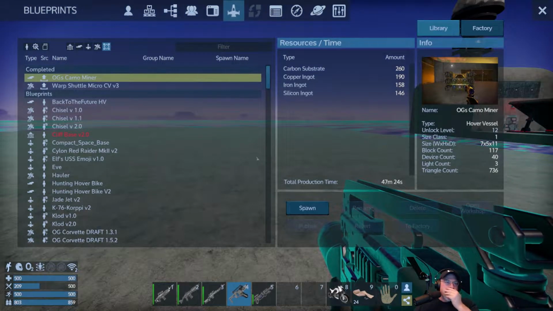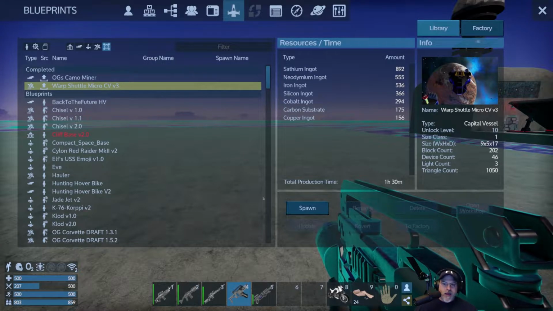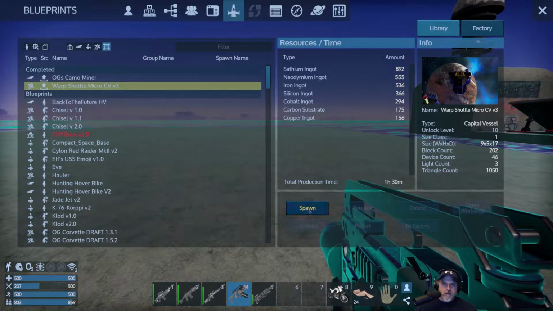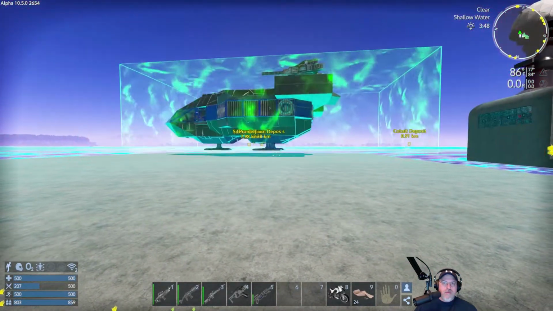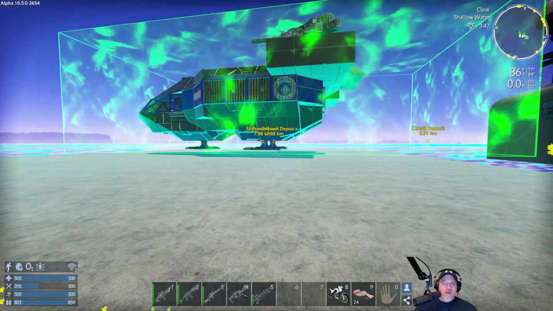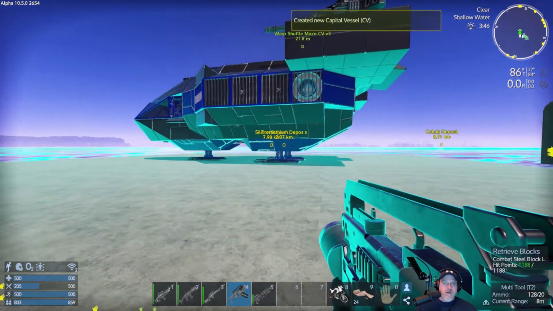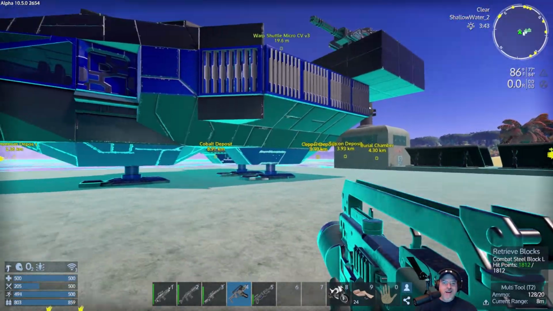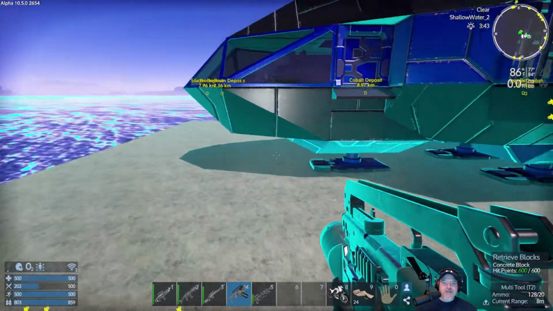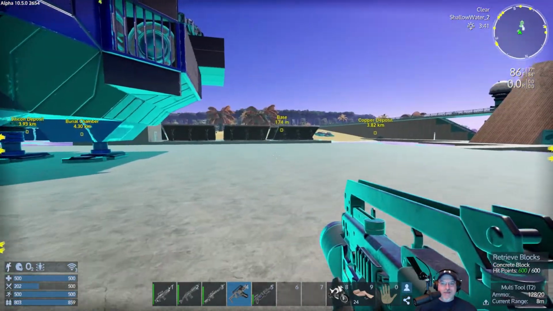Okay, so the first one we're going to do is the warp shuttle. Here we go. All right, I guess we'll put it right there. Okay, there she is. See, now once you bring this big thing in, this pad's not so big, is it? And this is a very small capital vessel too, very small.